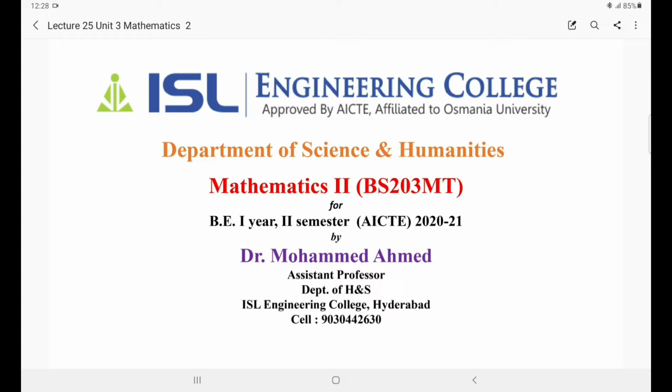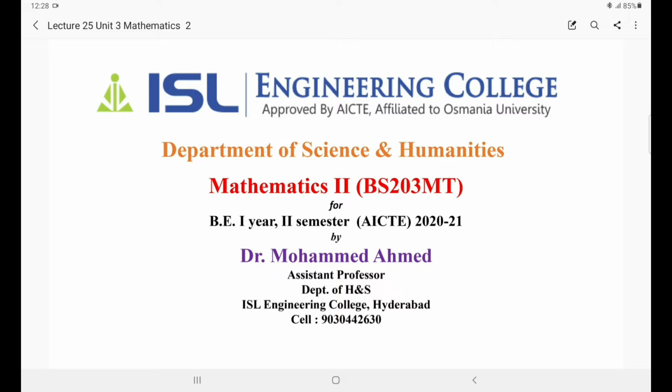Then for the solution of the non-homogeneous part, that is the right hand side function X, we have 5 different cases or forms in your syllabus. The first is if X equals e power ax. The second is if X is sin(ax+b) or cos(ax+b). The third case is X equals x power m. The fourth case is e power ax into V of x, and the fifth case, the last one, is any other function other than the previous 4. How to find the particular integral for these was completed up to the last class.